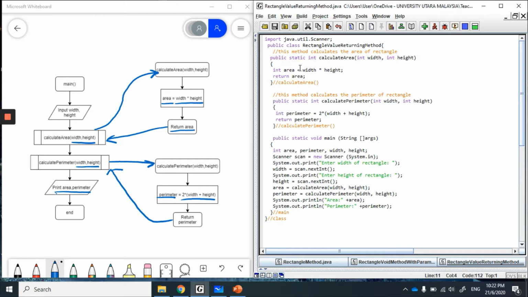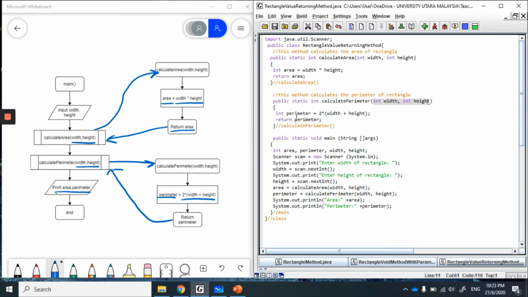Similar to the calculate area method, we also have public static int here. This shows that this method is a value returning method and it is returning an integer value. This method also accepts two parameters, which are width and height, similar to the calculate area method.